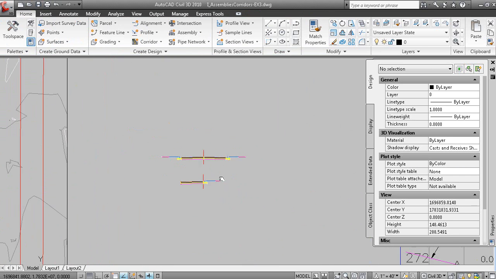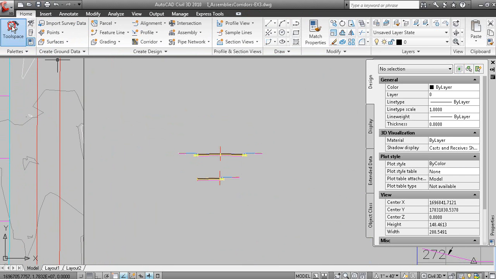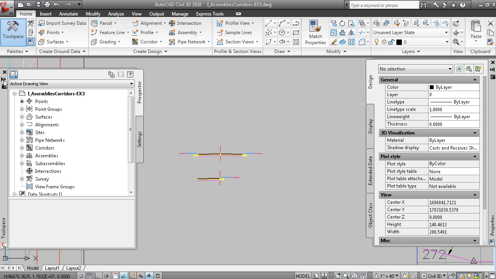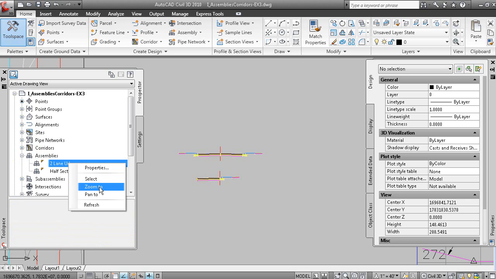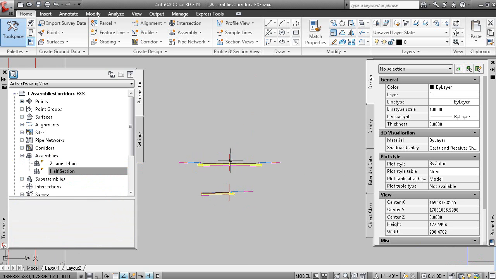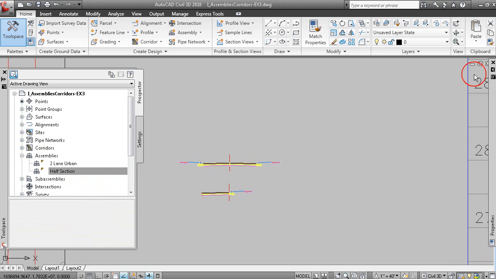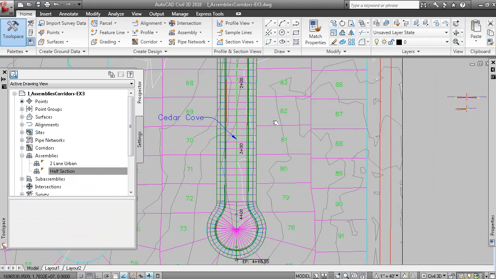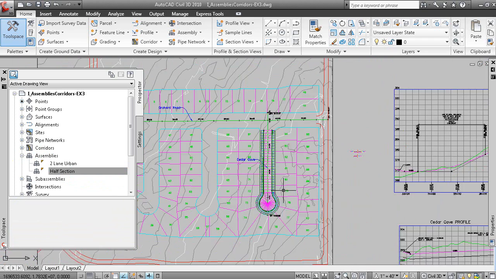So these are some completed assemblies. If we look at the tool space window, your assemblies are collected in Prospector on the Assemblies tab, and these are the two assemblies that we have created. And once again, you can navigate to these assemblies. So these two assemblies are used to model this corridor that you see here. I'm going to go through that shortly.